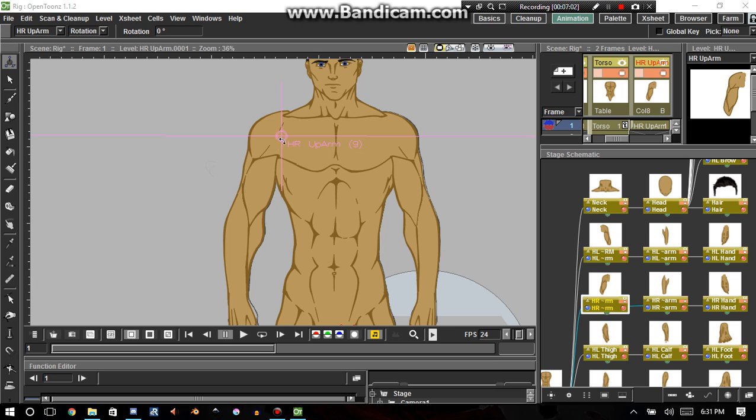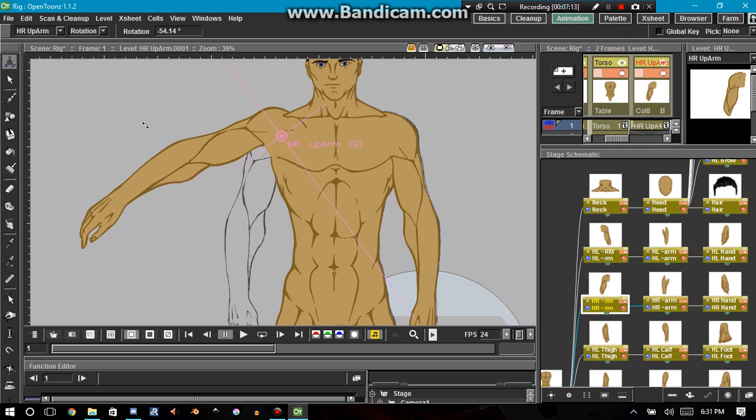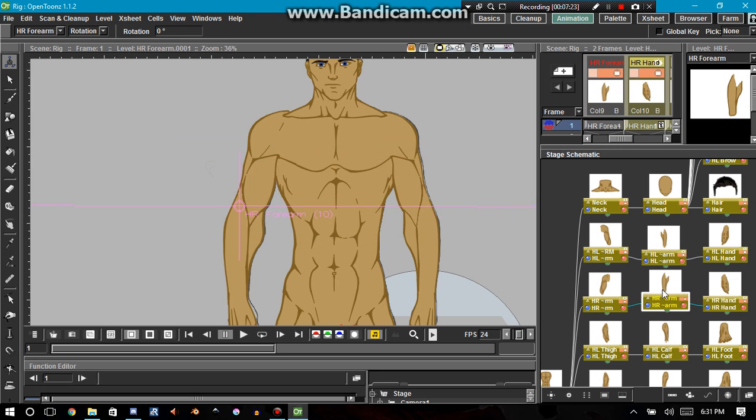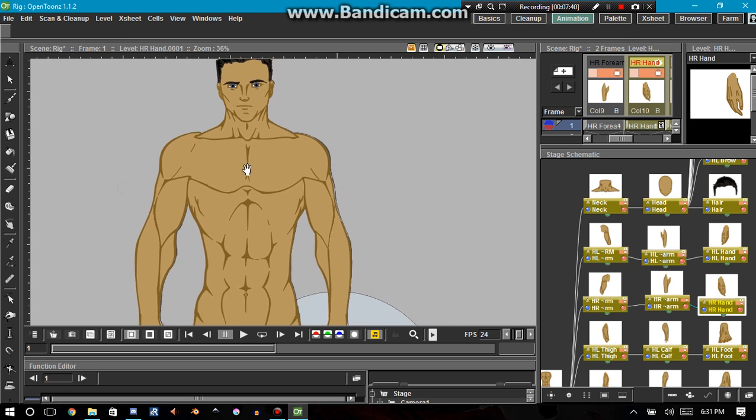Okay, so for the upper arm, basically from his shoulder down to his elbow, you're going to want the center to be right here, so that when you go about doing a rotation, it does that. Now, don't worry about these little things right here, because with the mesh, that's easily editable. With the forearm, you're going to want it right where the elbow happens to be, so that you got this little swinging action going on. And with the hand, you're going to want it right there at the joint, so that it all makes sense.